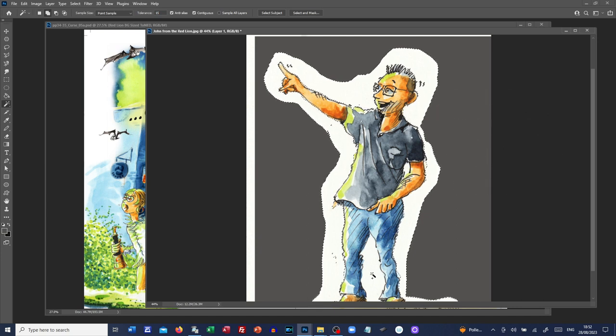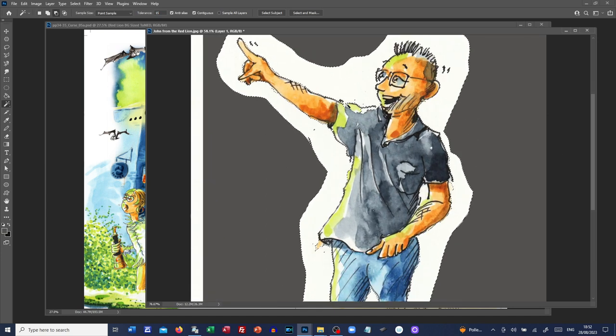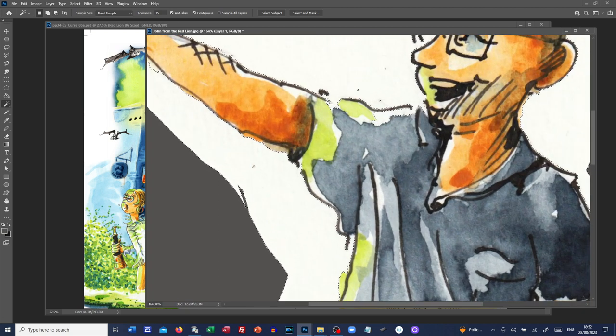The only problem is there are some bits of white which I want to keep. So like here. So I'm going to use my lasso tool again and say, oops, wrong way. Say, right, I want to keep that little bit there because otherwise you'd have holes and John would appear on the screen with sort of holes and all you'd see was mushy peas and the night sky through him. You don't want that.